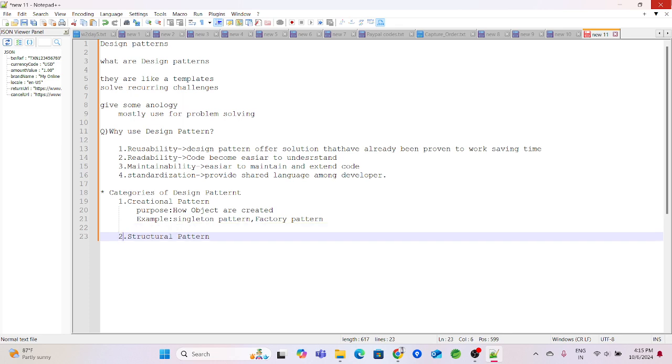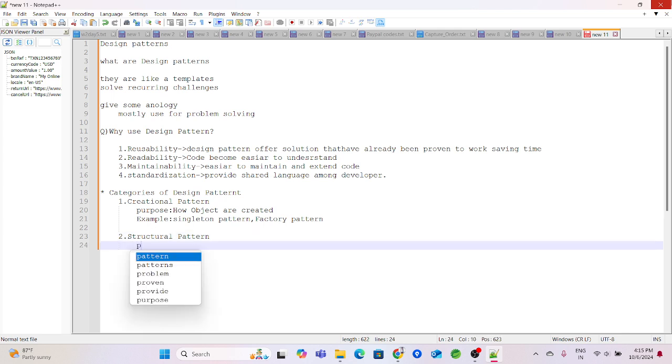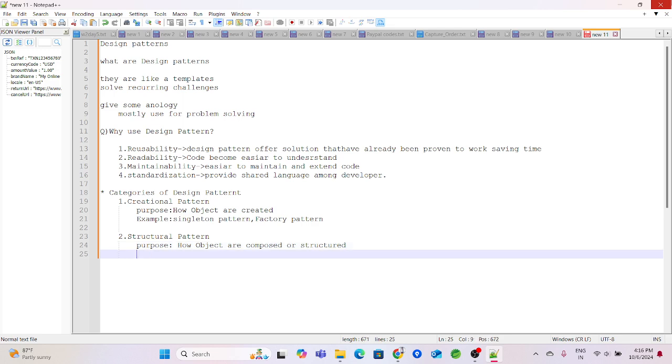What is its purpose? It is about how objects are composed or structured. Examples are the adapter pattern and the decorator pattern.